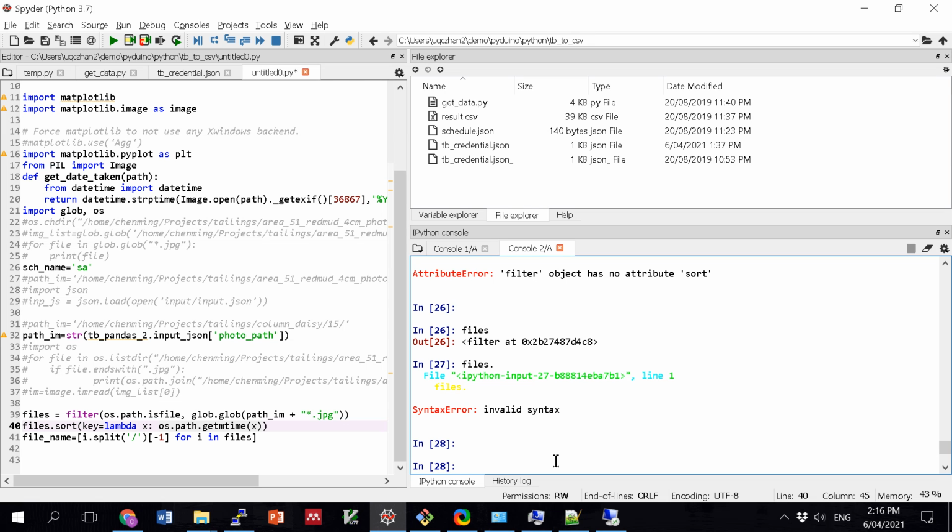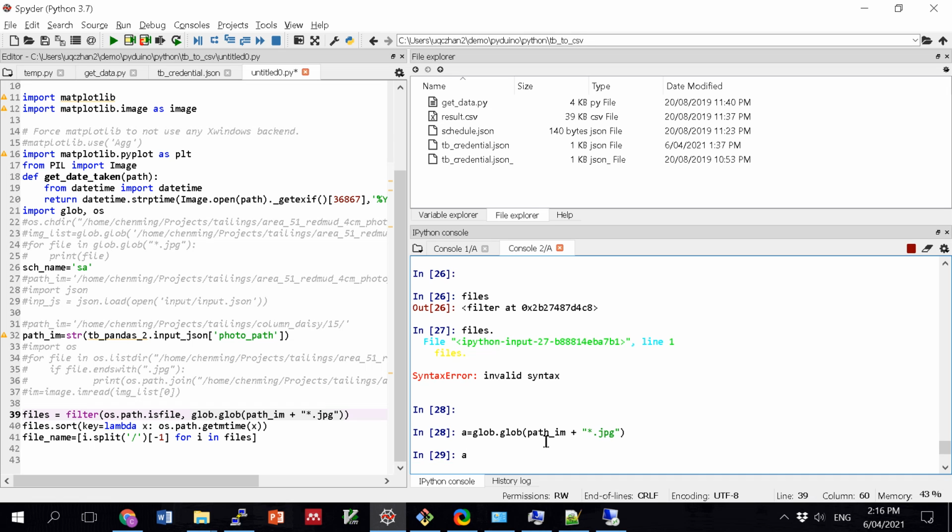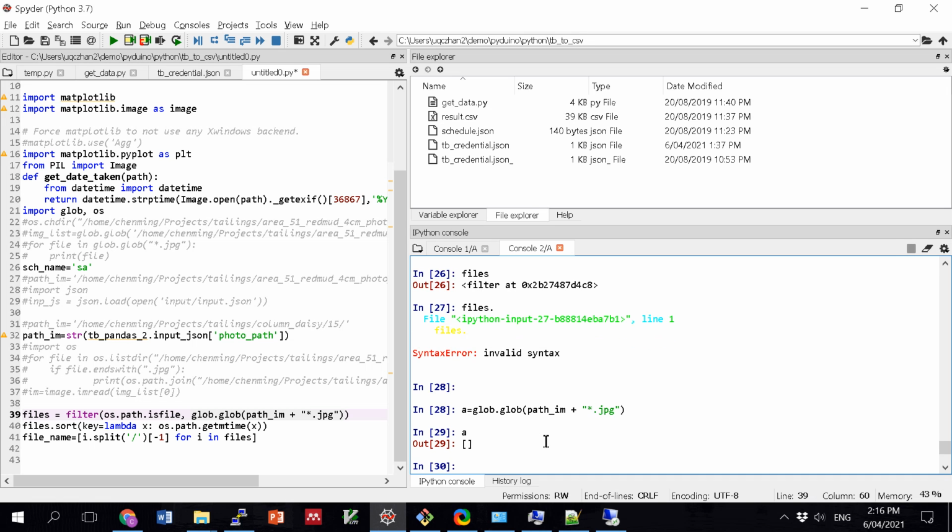Do we actually have... see, A actually doesn't really have any files inside.